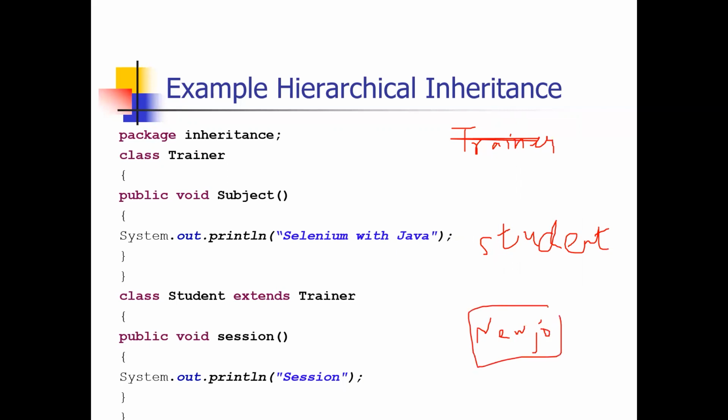Okay, these are three classes: student class, trainer class, and new joinee class.